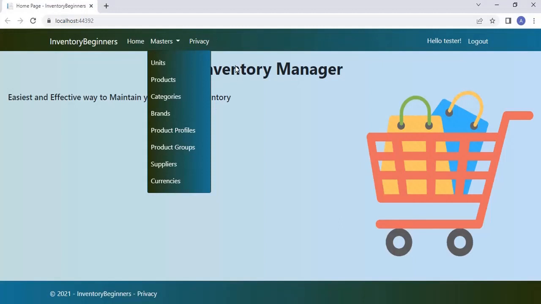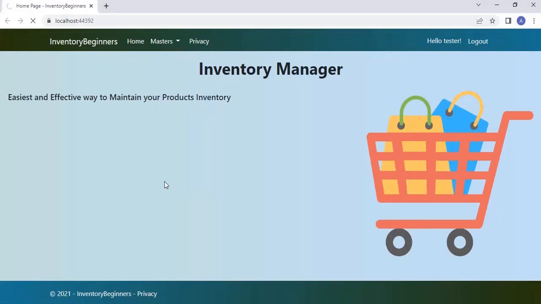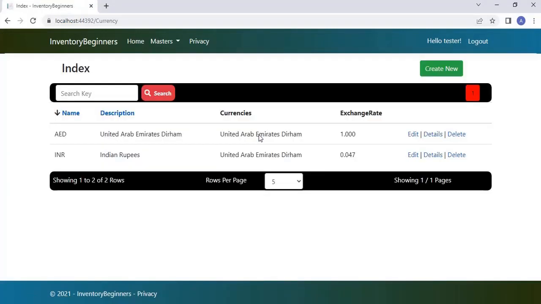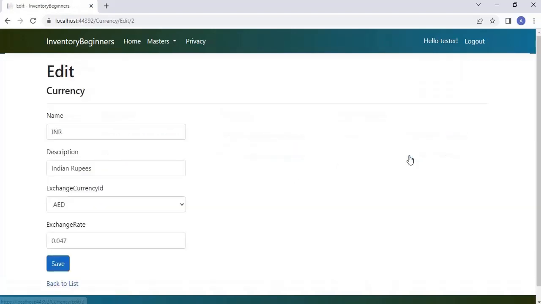Load the currency listing screen and load the edit screen of the INR currency. Notice now it is showing properly, very easy, isn't it?